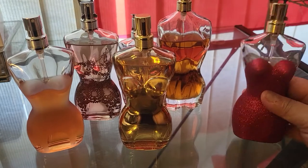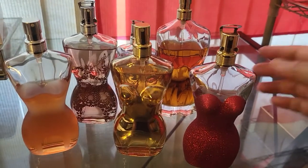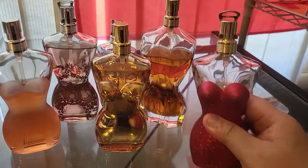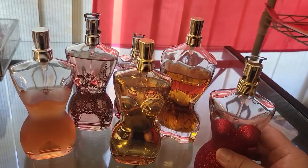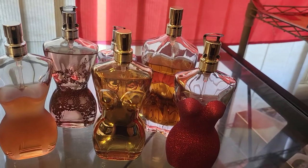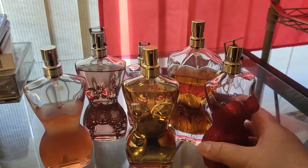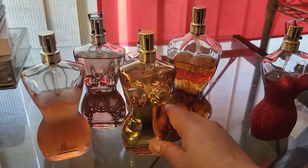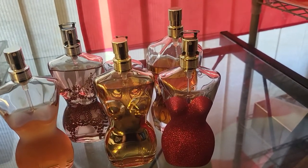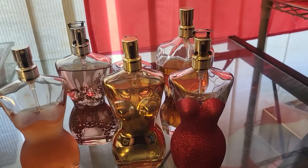The Cabaret is very spicy in the opening because ginger is the top note. Unlike the Essence which has tangerine and ginger — a bit sweet and spicy — this is very spicy from the ginger. But then orange blossom hits you right away, very strong. It dries down to a powdery marshmallow and vanilla. The Toilette dries down powdery, the Essence dries down woody, and the Cabaret dries down to a sweet sweet vanilla. I consider this a sexy date night perfume — you can use it day and night, all year round. Sad to say, this is also discontinued.